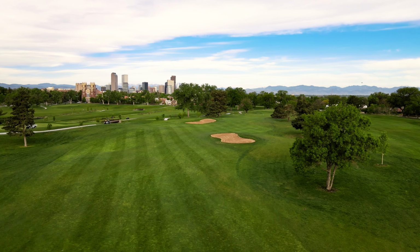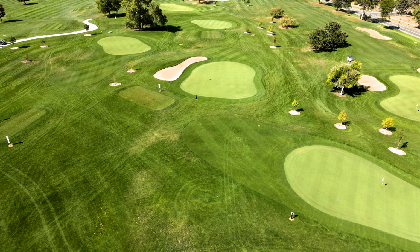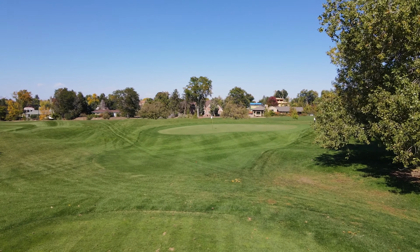In addition to the 18-hole course is the junior course. This 4-hole course is open and free to any child at any time. Golf is an incredible tool to teach kids life lessons, not just in golf, but in life as well.